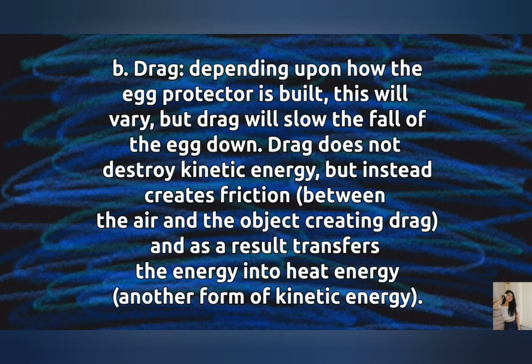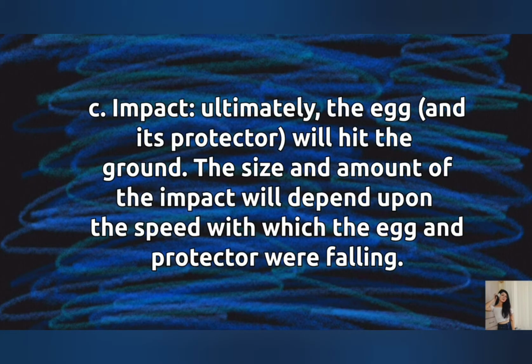B. Drag. Depending upon how the egg protector is built, this will vary, but drag will slow the fall of the egg down. Drag does not destroy kinetic energy, but instead creates friction between the air and the object, and as a result transfers the energy into heat energy or another form of kinetic energy. Last is the impact. Ultimately, the egg and its protector will hit the ground. The size and amount of the impact will depend upon the speed with which the egg and protector were falling.